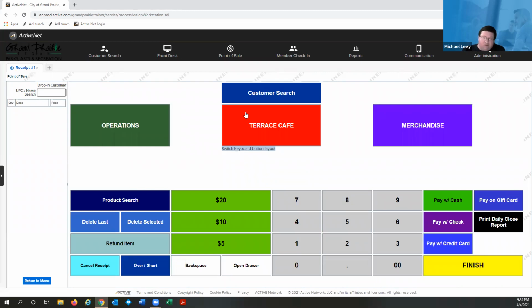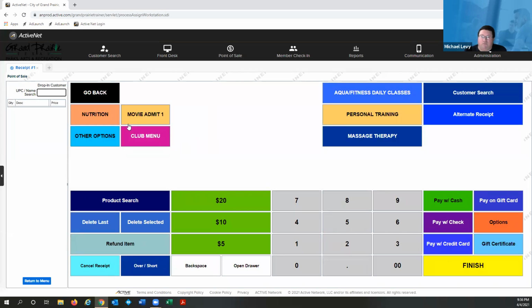For instance, this is for the summit, and because we have the point of sale ready to go, I just wanted to share a little bit about some of the highlights of these buttons. Now, you can create buttons in point of sale, which then allows you to drill further on particular items. For instance, we have right here the operations part. If I click on this, it's going to take me into another menu.